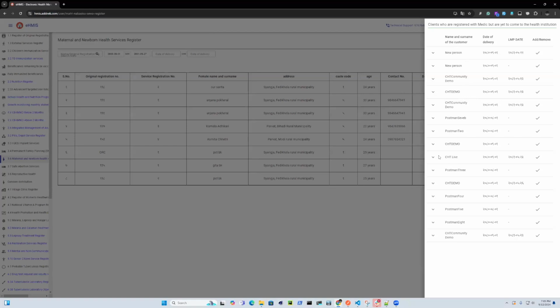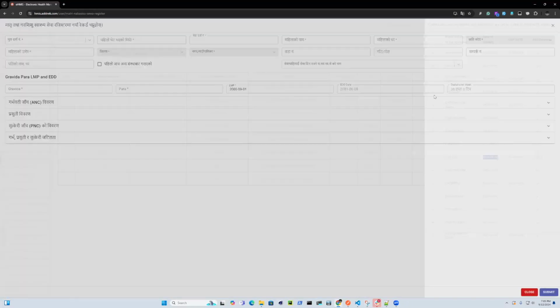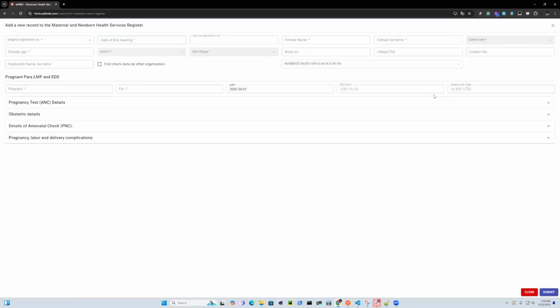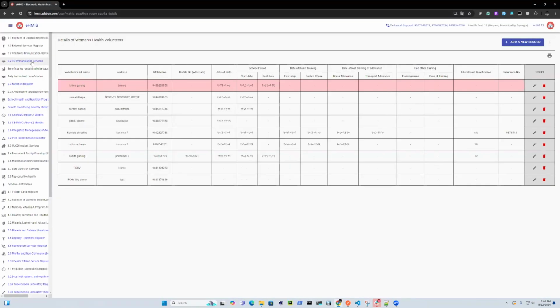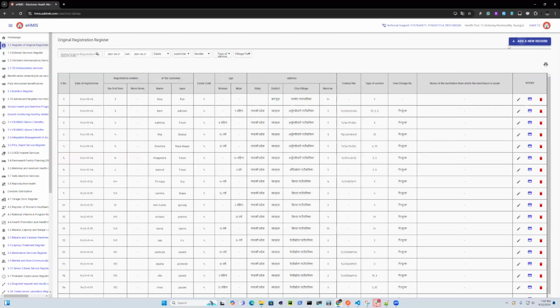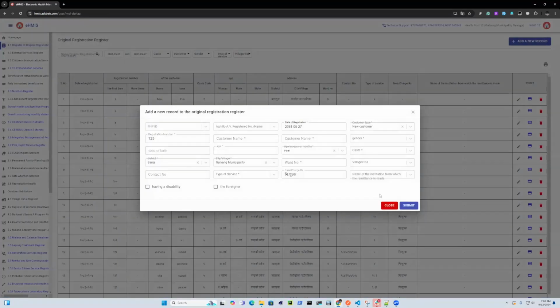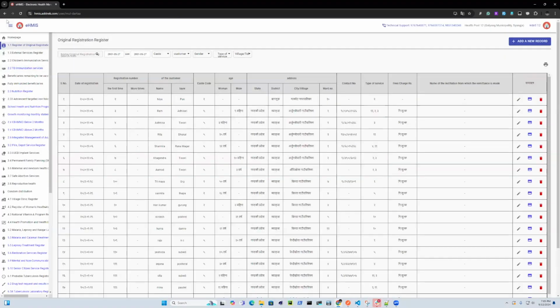That's the one we added. Yeah, this is the one we added, CHT live. So this is the Nepali date that we added for LMP. So what should happen? Here, I'll tell you just what should happen, right? Next, the patient should be created. They have their own way to create a patient, like we did. So the patient should be created using this form. I think it should happen automatically.